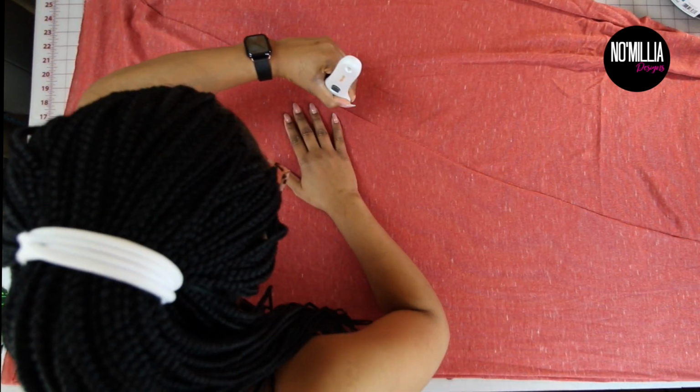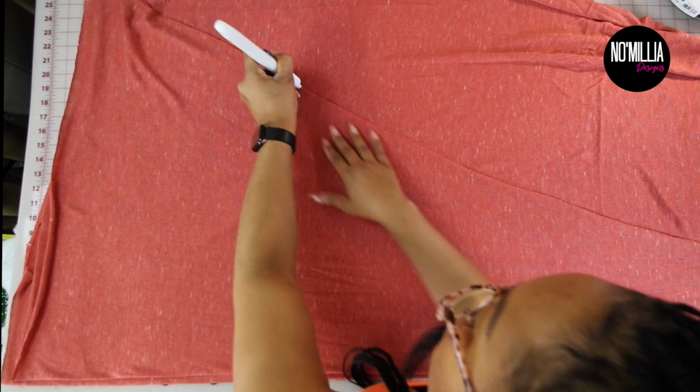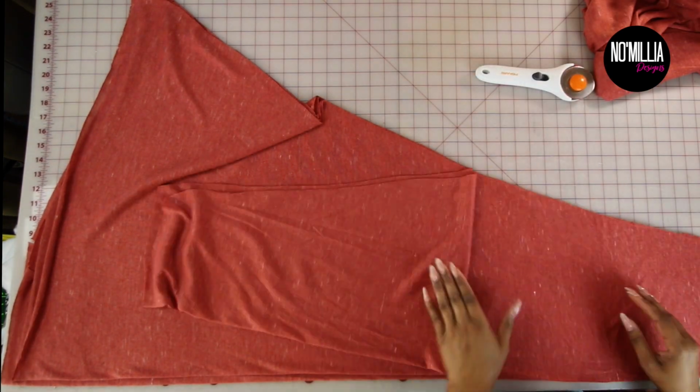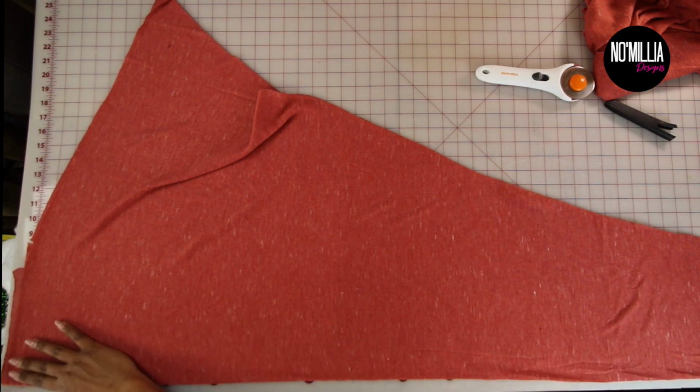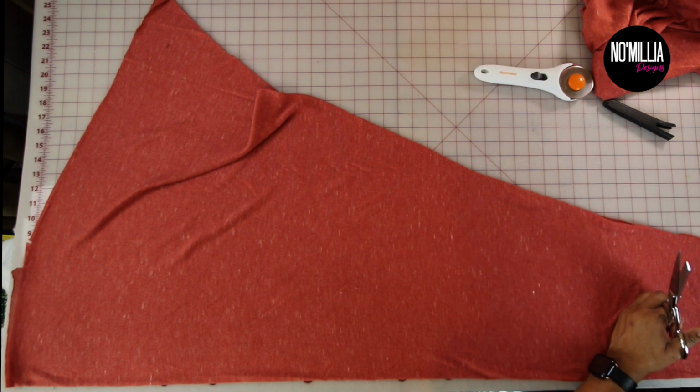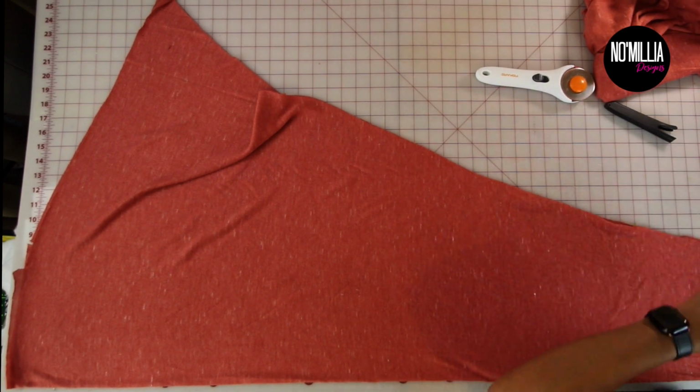So yeah, you're going to cut this on the fold. And then once you do that, I'm going to show you next, and I don't know why I do this. I think it maybe creates something different or maybe makes your booty look bigger. But I'm actually going to take the back piece and cut it down the middle. And I don't know what this does.